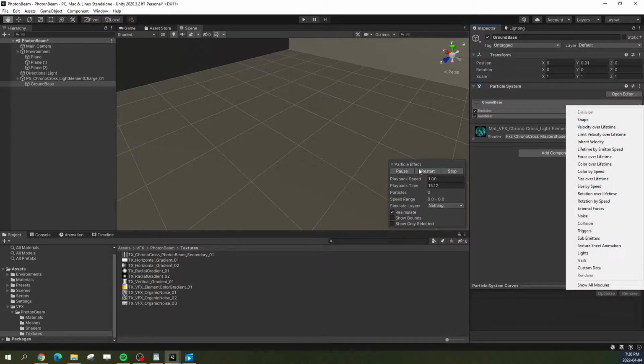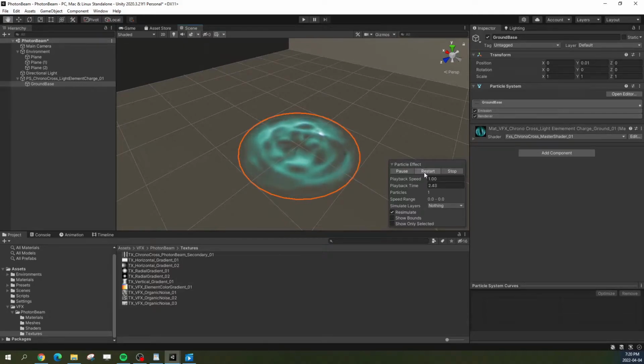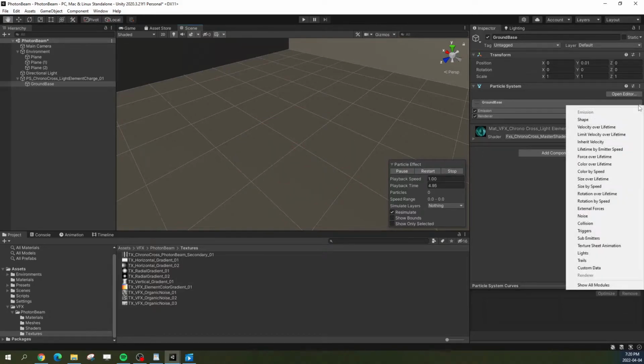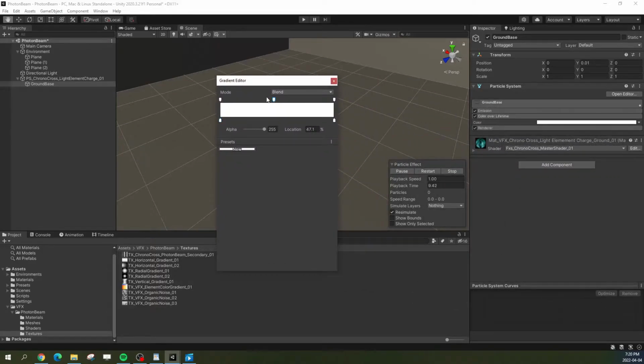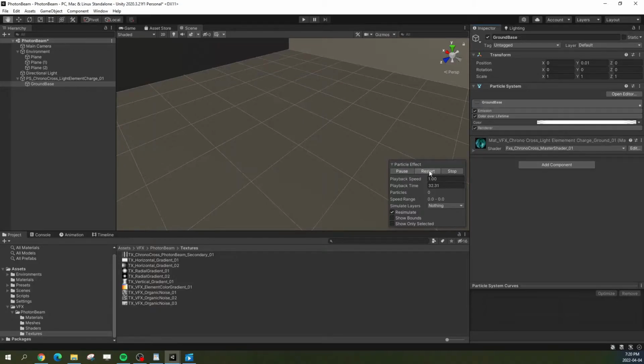And right now our particle is just popping into existence and then disappearing just as suddenly. What we'll want to do is use a color over life. So this allows you to control the color over the life of the particle. Pretty self-explanatory. So you can say that it starts with an alpha of 0, and then, I don't know, at 10% of its life it's gonna be fully opaque, and then towards the end we do the same thing, maybe 85, I don't know. Now if we click restart, as you can see, it fades in.